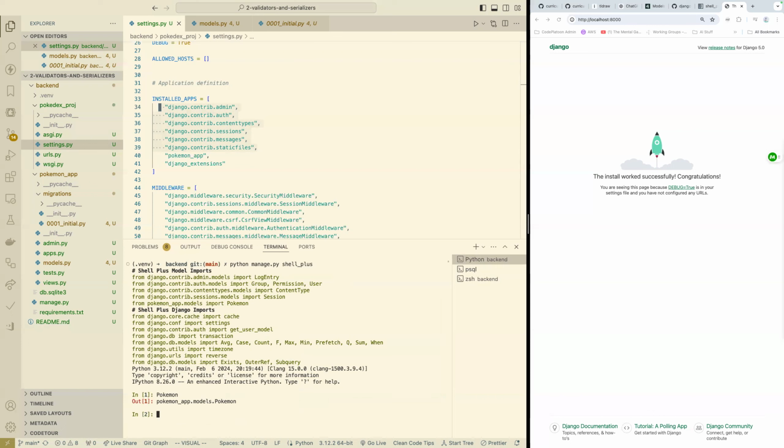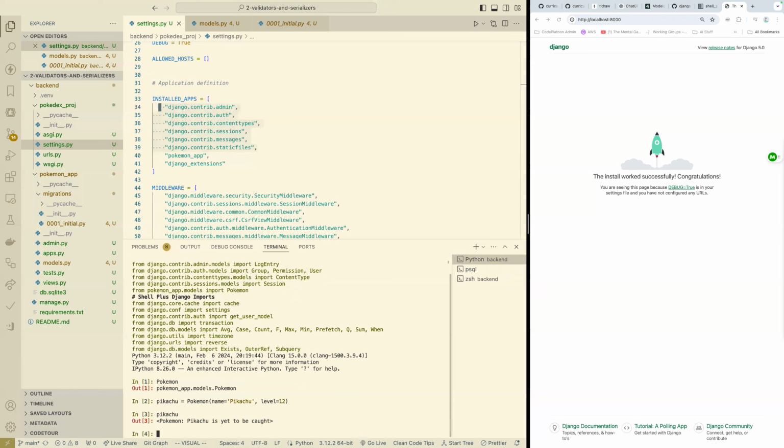And now we can go ahead and create some Pokemon, and we'll make a Pikachu Pokemon. The name obviously is Pikachu, and the level will be 12. And Pikachu is yet to be caught, right?